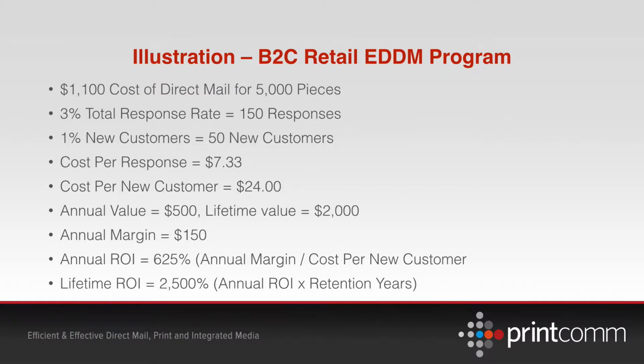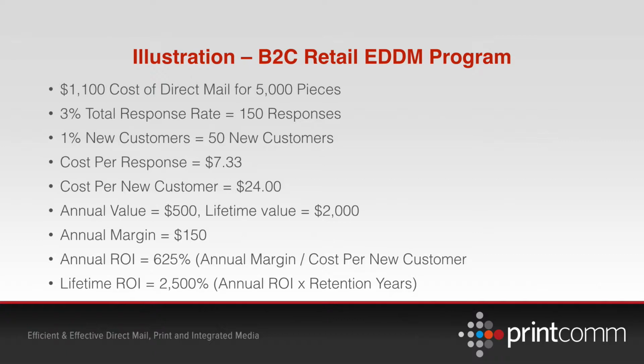Here's a couple illustrations. This is a B2C retail EDDM program. EDDM stands for Every Door Direct Mail, where a retail-oriented business is sending direct mail out. EDDM is really carpet bombing a group of carrier routes or a carrier route. In the illustration here, this firm has spent $1,100 to send out about 5,000 pieces of EDDM, all in postage and print. They get a 3% total response rate, so they get 150 responses. They get a 1% new customer rate, so 1% of 5,000 is 50.